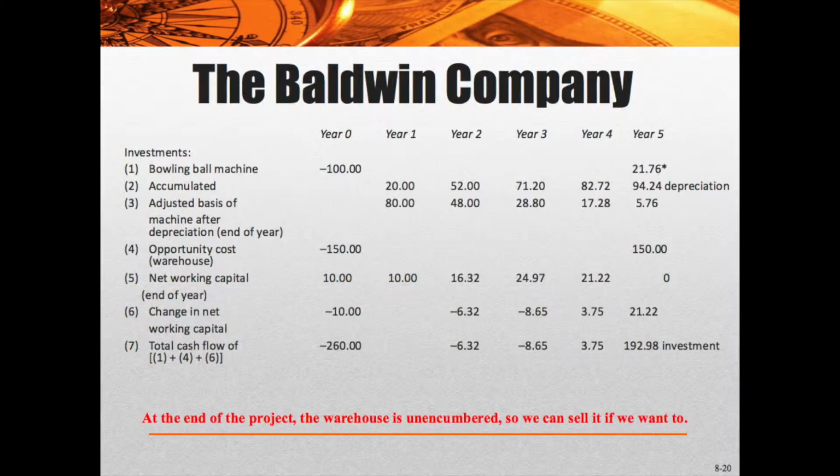Okay, let's look at the spreadsheet on all of these numbers now that we have the facts outlined. We can see that it's been made a little bit easier here because I've numbered all the lines that we're looking at. We'll just take it one by one so you're not too totally confused. We'll just start with line 1. These are all in thousands.